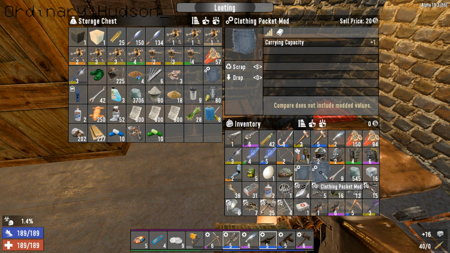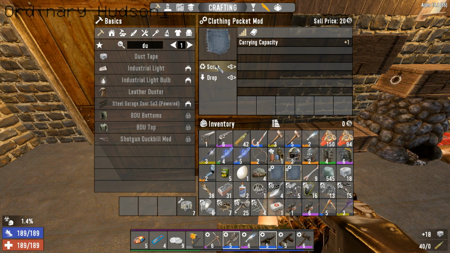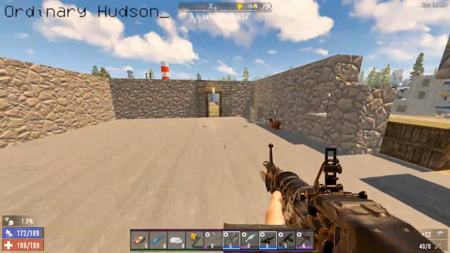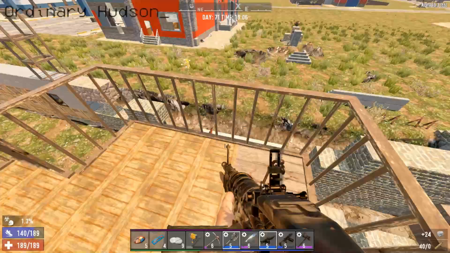I'll start off by throwing some of this stuff. What do I get if I scrap this? One leather. So it's either 20 coins or one leather. I guess I'll take the 20 coins, so... Yeah, I guess I'll throw some of this in the back of my bike.